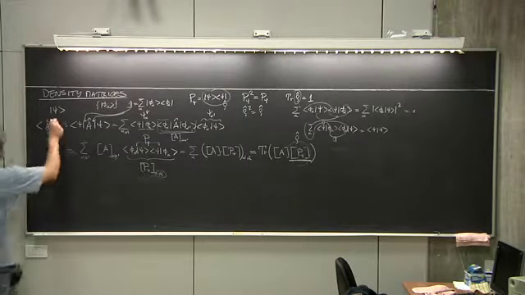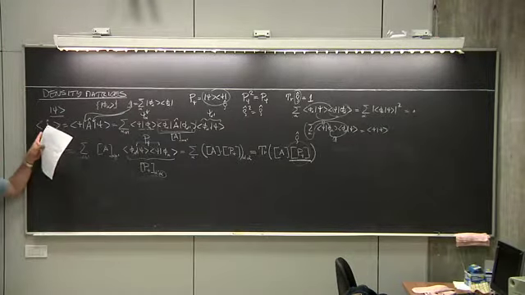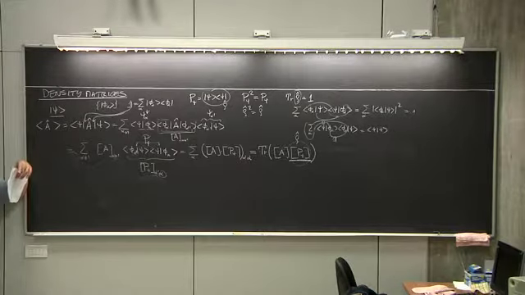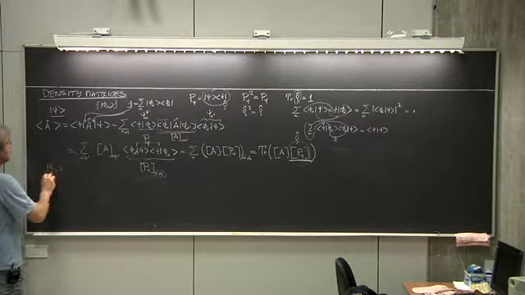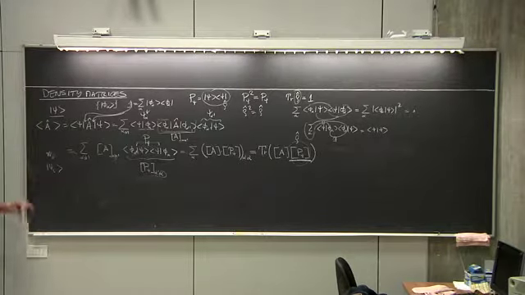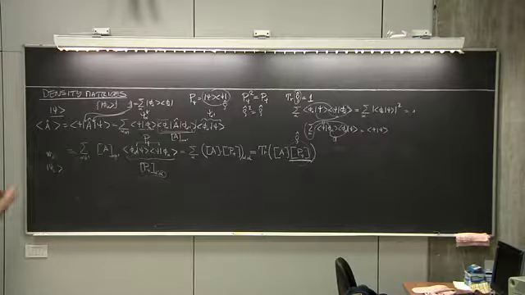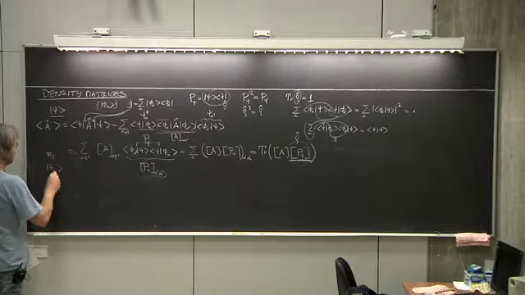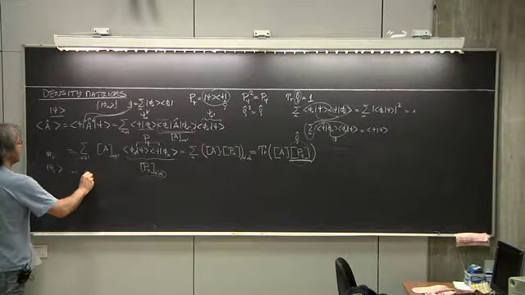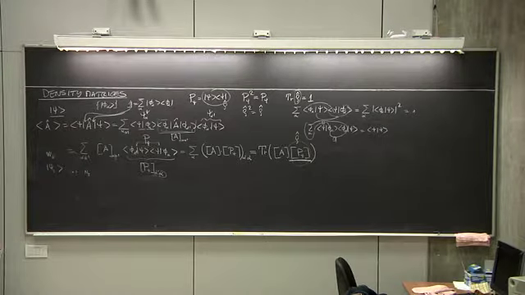If I know that I have a certain state, then I can calculate the average of an operator A. But suppose that I really don't know that I have a given state. I know only in probability. I know that I have a certain state psi i with a certain probability Wi. Okay? So this weight W is the probability that I have a certain state. So in some sense, how should I describe my system? Obviously, i can be from 1 to a certain number n rho, say, or it could be 2 or more. Okay? So I don't have a certainty of which is the state. There could be 2 or 3 or more candidate states, each of them with a certain probability.